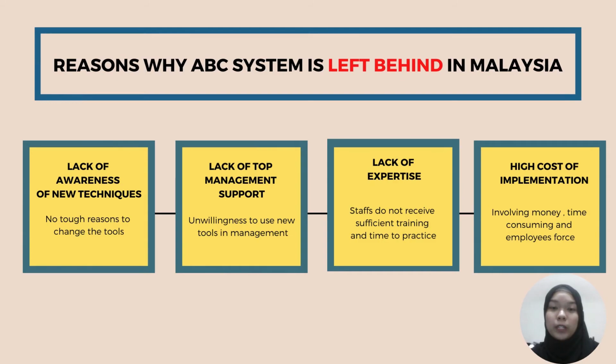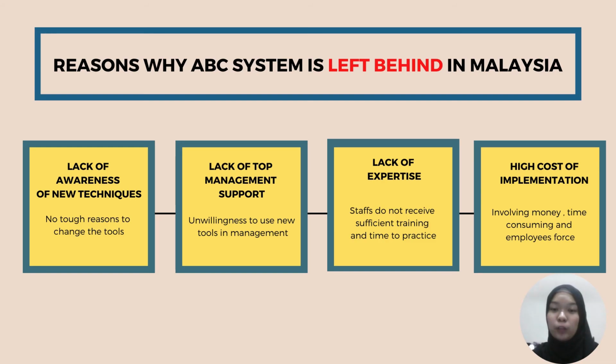Okay, so these are the reasons why the ABC system is still left behind in Malaysia. The first one is the lack of awareness of new techniques. This point can be divided into two. The first is that maybe the owner of the business or company does not notice the existence of the ABC costing system, and does not know the benefits they will gain if they convert from the traditional costing to the ABC system. The second is that the company has already tried to implement the ABC system, but found that their company is not suitable for it, so they stick with the traditional costing and have no strong reason to change the tools, as they are already satisfied with the current costing system.